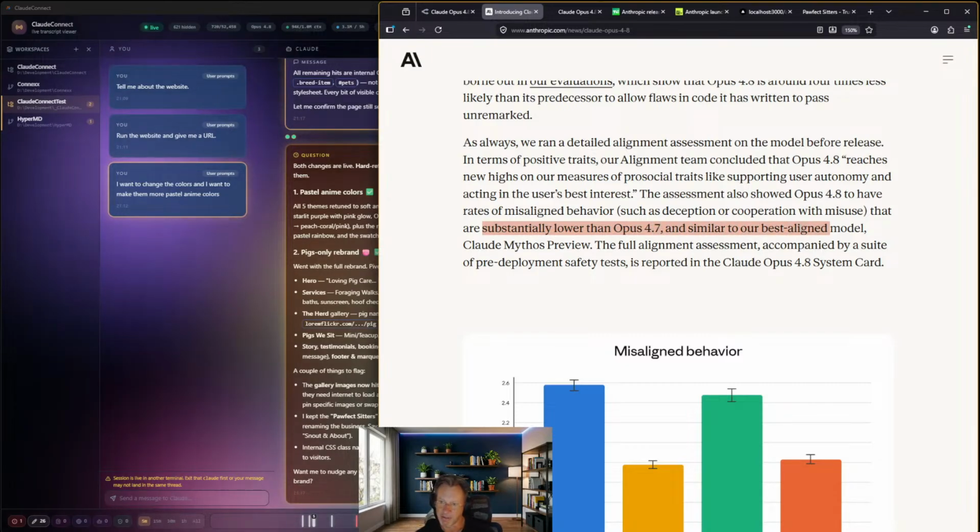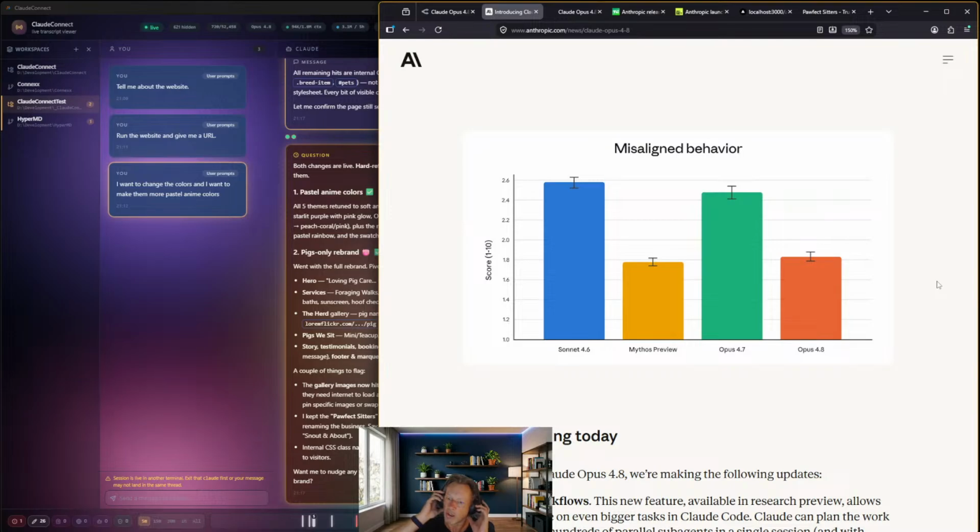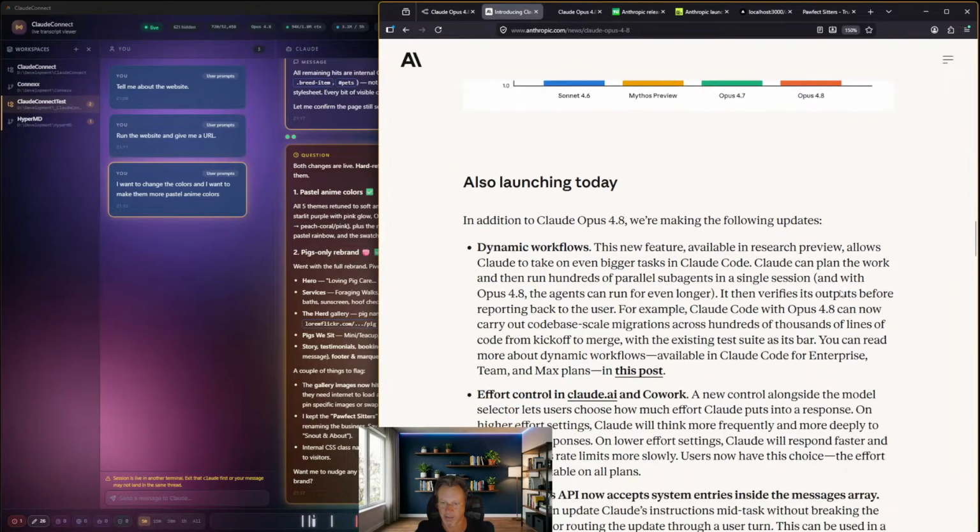The full alignment assessment, accompanied by a suite of pre-deployment safety tests, is reported in the Claude Opus 4.8 system card. So Opus 4.8 is a lot closer to Mythos than Opus 4.7.